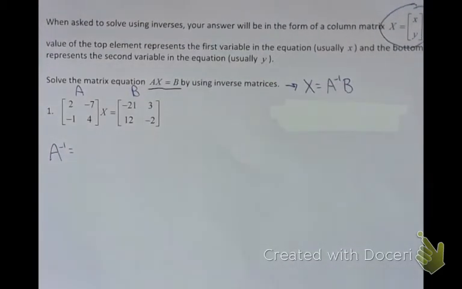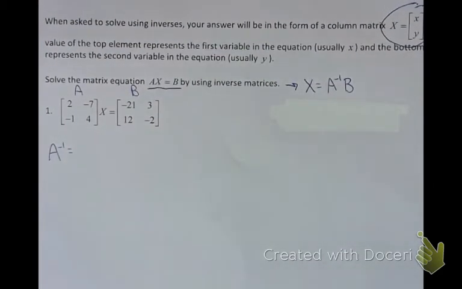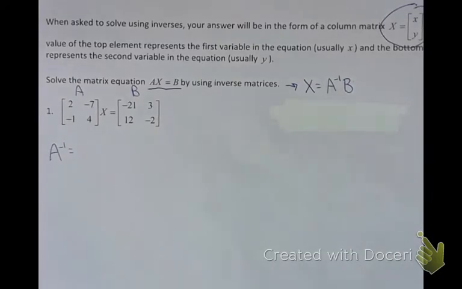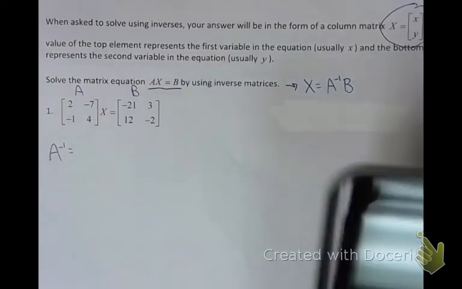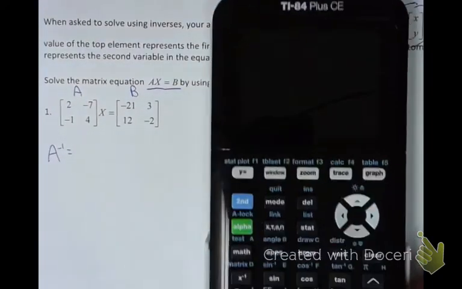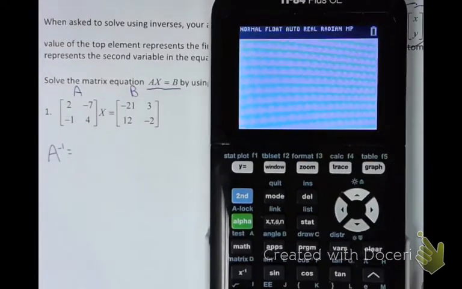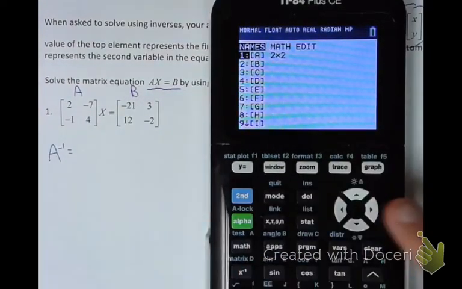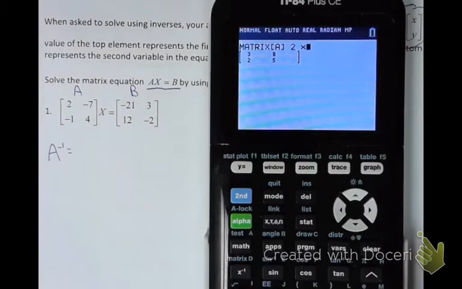Now, once again, you can do this by hand, or you can choose to do it on your calculator. So what I'm going to do here to expedite the process a little bit, since I showed you in the previous video how to do it by hand, is I'm going to go ahead and just do it right on my calculator. So we have a 2 by 2 matrix. We're going to go ahead and enter that in. So you can see my button presses here.